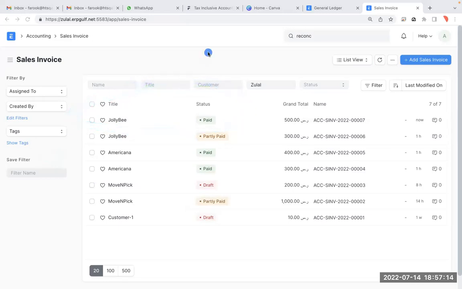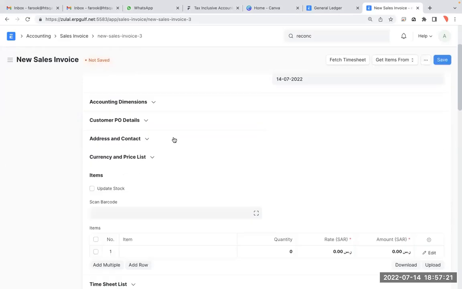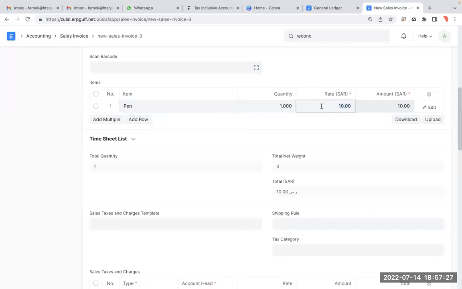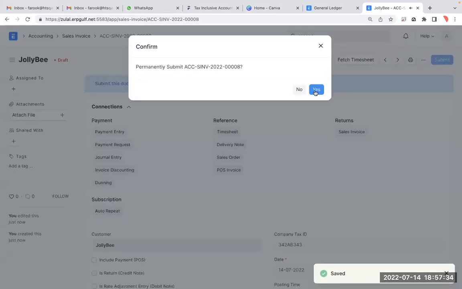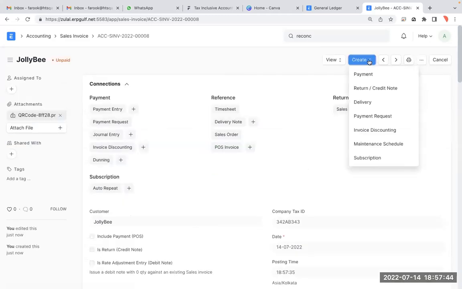But I'll create another invoice now for the same company. And this time I'm selling him something for the same 500, let's say. No change in the amount. Okay, look whether again there is an unpaid amount. Now, on this invoice, I'm making a payment of 300, and the customer will tell you, okay, you already owe me some amount. That I will explain.